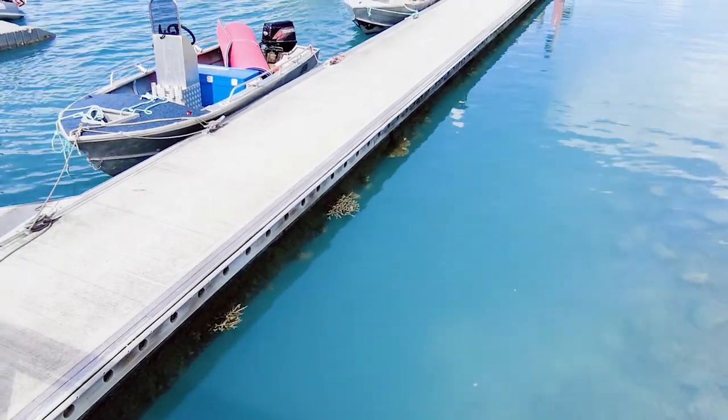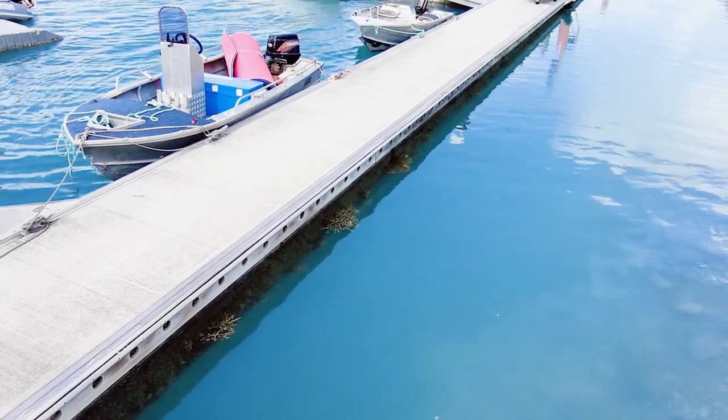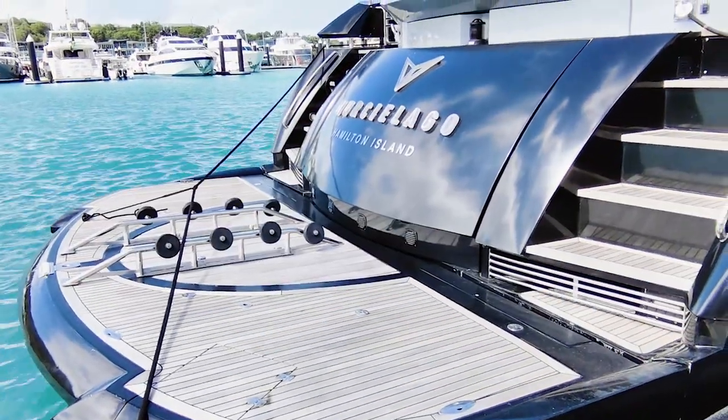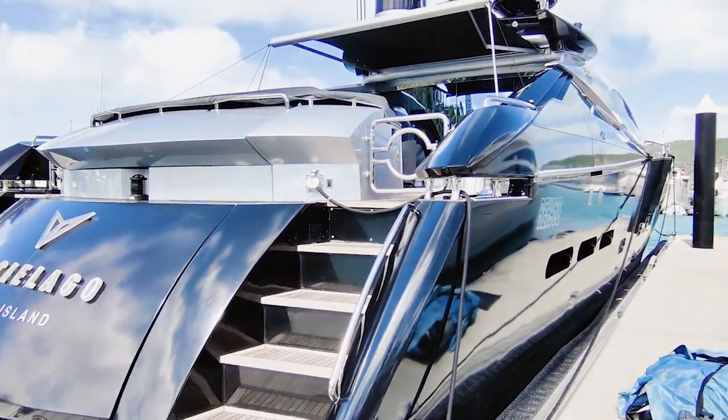Explore Group has a number of options of outings to choose from when you're visiting Hamilton Island in the Whitsunday Islands of Australia. We chose to book their full day snorkeling trip so we could snorkel the Great Barrier Reef. After some amazing snorkeling in Hawaii this year, we did not want to miss this island.